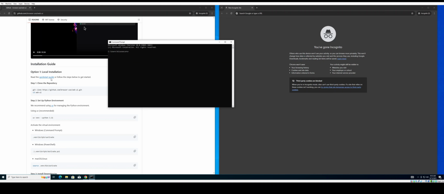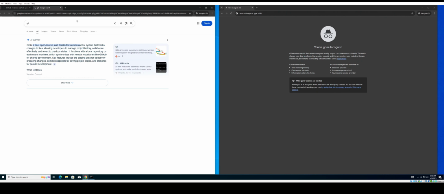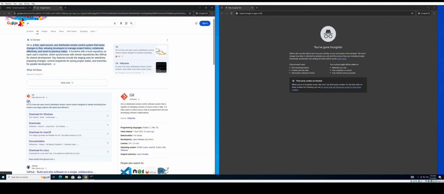But if you guys are using Windows, then follow through the next steps so that I can show you how to install and run browser use AI agent. So the first step is to confirm if we have Git, and as you can see guys, Git is not installed in our system. We'll do the same with Python and prompt the version, and we also don't have Python installed in our system. So let's proceed by installing Git from the official Git page.